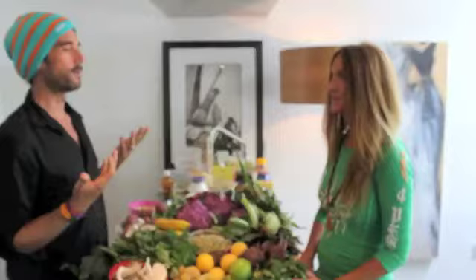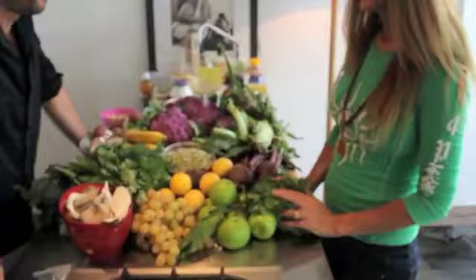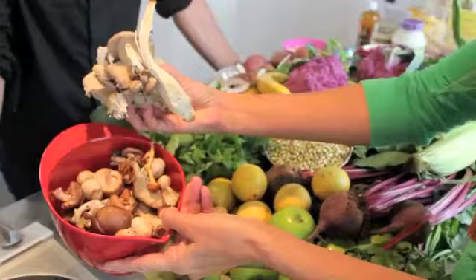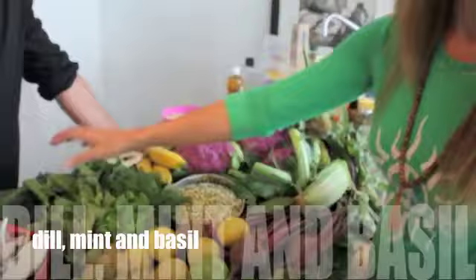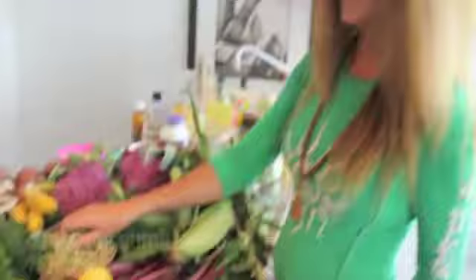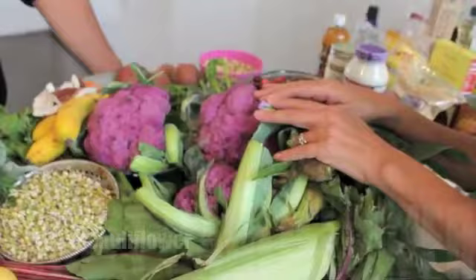So Julie, why don't you tell us a little bit about what we have here? We're going to use some of these beautiful, pristine veggies and fruits direct from nature. These are from the Calabasas Farmers Market. We have a mix of beautiful wild mushrooms, dill, mint, basil, kale — which is a favorite — autumn rose grapes, green apples, cilantro, beets, sprouted mum, and this is just extraordinary: violet cauliflower.